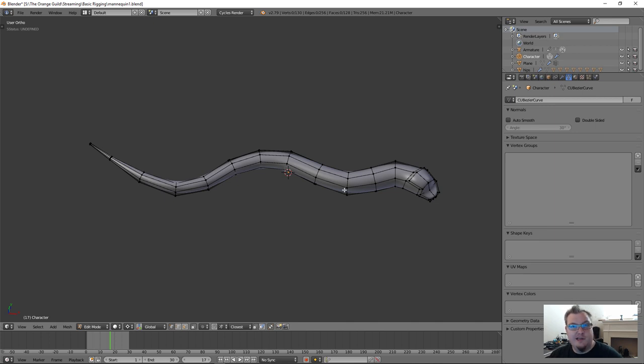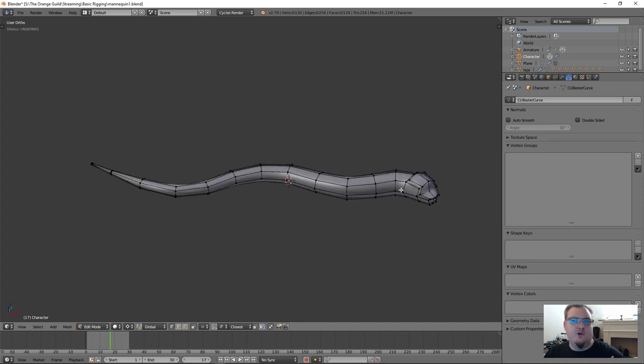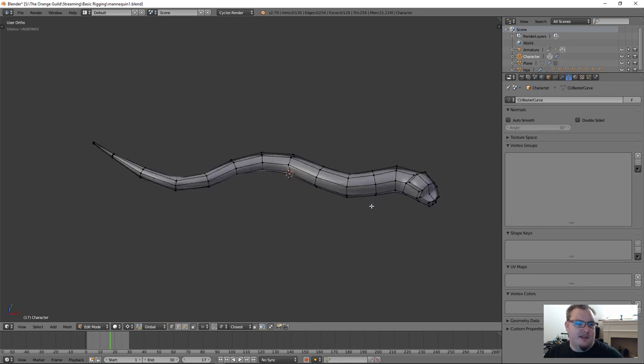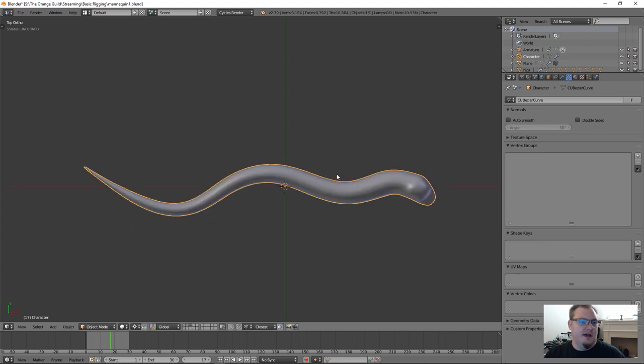Now, this isn't the best way to model this so that you can pose it. Ideally, if we were going to make a snake, we'd want it stretched all the way out in a straight line so that we could rig it really easily. But in this case, because there's no weird coiling or overlap happening, we probably won't have any problems. I wanted to give you guys an example of a real character that you can animate. This can go as complicated or as simple as you want, and you can do humans the same way. But in this case, we're just going to create a basic spine with bones, and that's going to be animated here. So let's jump into top view.